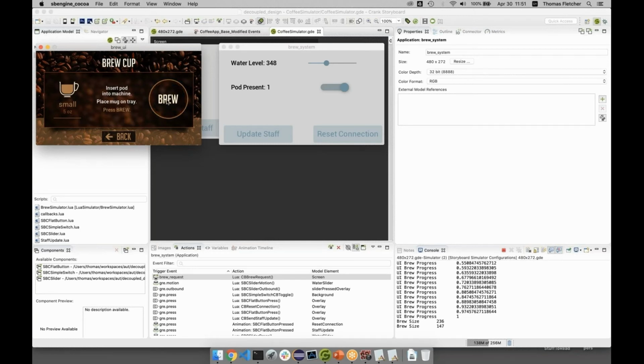That would be more of an open system. A closed system would be one where the UI and the backend are more tight-knit. Our events here are very imperative statements: the water level is this, the pod present is this. We're not asking permission to brew a small coffee. There are scenarios where you may want that lockstep behavior, where I'm asking permission and need to talk to the model, so I generate an event.